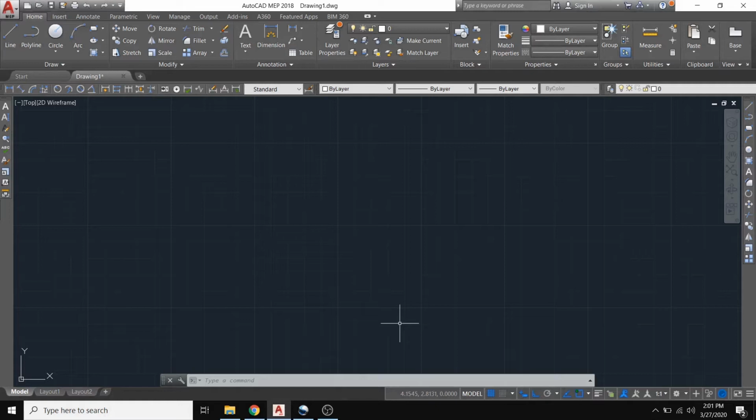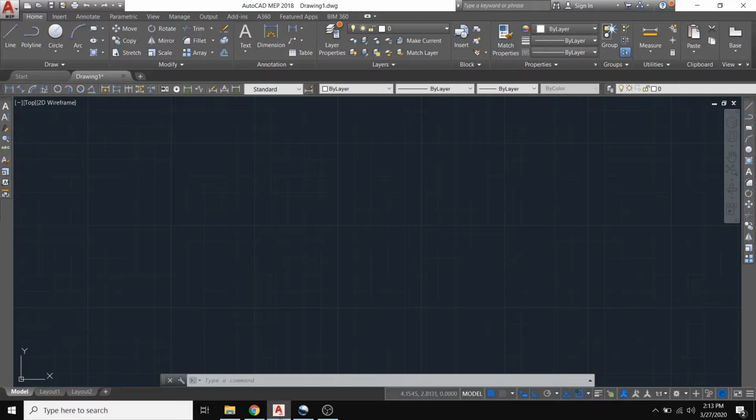Today is a very special day for us because we are going to learn the modifiers of AutoCAD. It is a very special tool of AutoCAD. If we make a 2D or 3D object, many times we need to change its dimensions. For example, if we have to displace the object from one place to another, we use the move command.